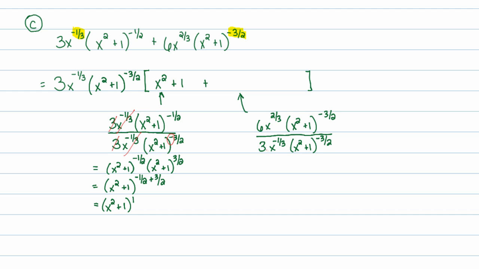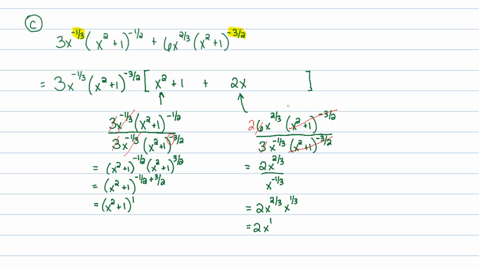I know that 3 will go in this 6 twice. And I know that x squared plus 1 to the negative 3/2 is the same thing as x squared plus 1 to the negative 3/2. So those two cancel out. So this, I'm going to rewrite just because it's a little bit messy, is 2x to the 2/3 over x to the negative 1/3. I'm going to rip the negative off that exponent in the denominator and throw that business up top. So that's 2x to the 2/3 times x to the 1/3. Add the exponents. That'll be 2x to the 1, basically. So right here will be 2x.